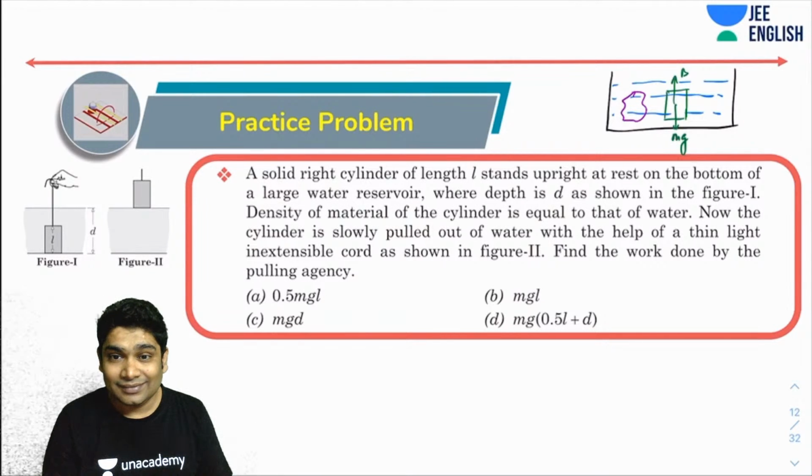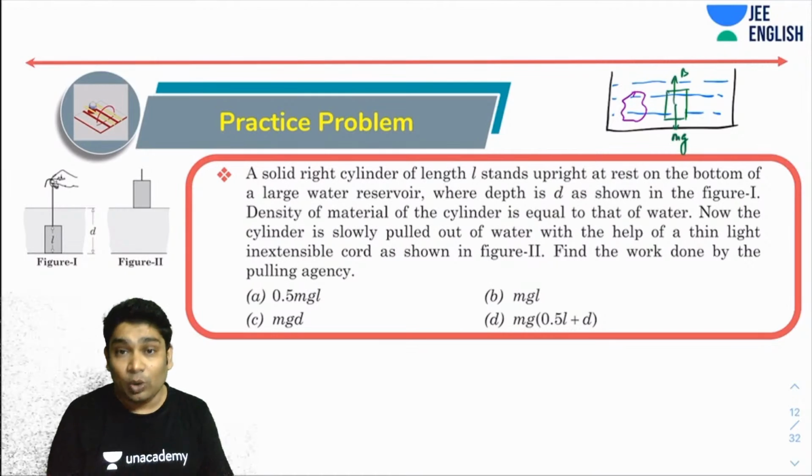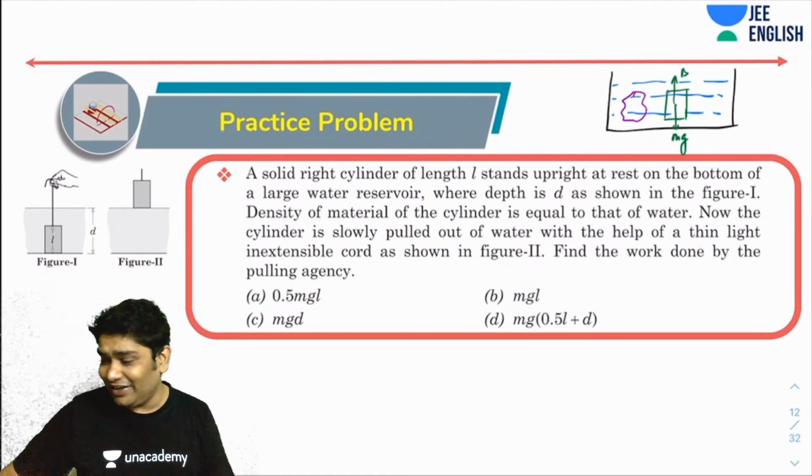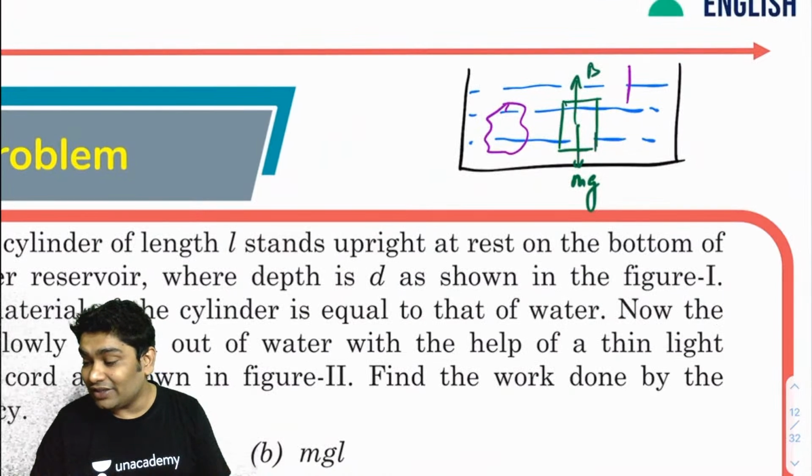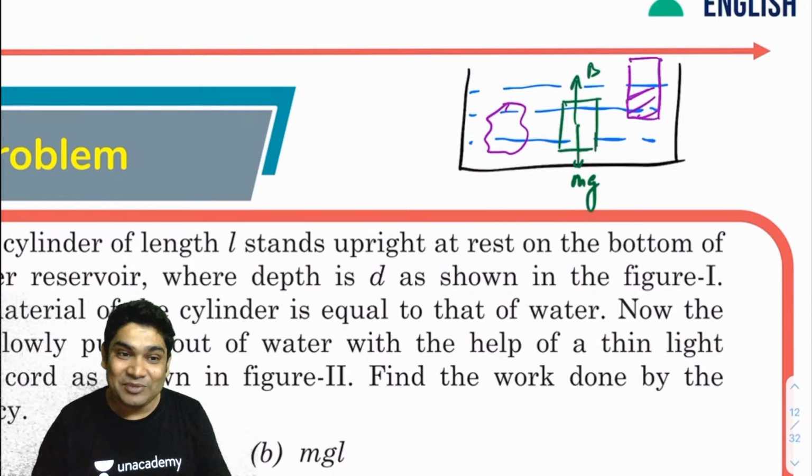Let's see. I'm saying it wouldn't have felt a net force, right? If it was partially submerged, how would it feel a net force? Oh, because the buoyant force would have reduced, no? If this comes up, the buoyant force would be the weight of this section, and the mg would be the weight of the total thing. So then of course it will feel a net force downward, because the buoyant force now would be less than mg. What is buoyant force? Buoyant force is the weight of the liquid displaced.